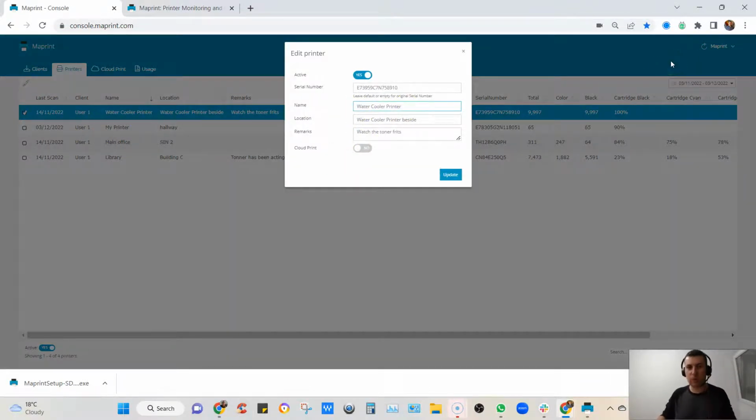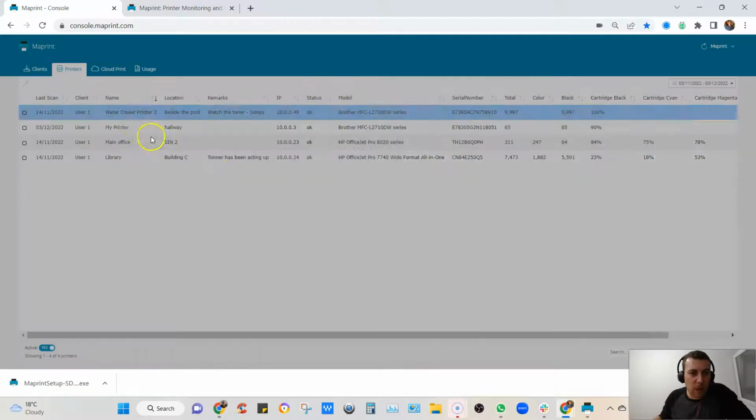Let's call it water cooler printer number 2. And it is, I don't know, beside the pool, because I'm calling it water cooler. Real simple stuff. And there we have that.